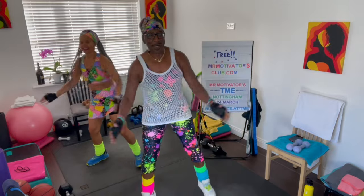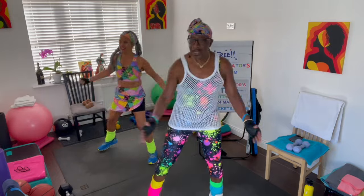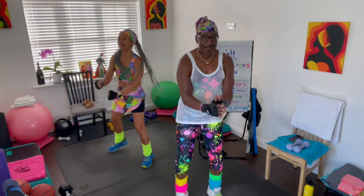Here we go, bring it in, bring it in. 71, feeling good, looking good. Here we go, let's go, squat down and up again. Now, this time, legs wide apart. As you come up, squeeze the butt cheeks together. Squeeze, squeeze, squeeze. Let's go. Palms facing each other, push up from the side.